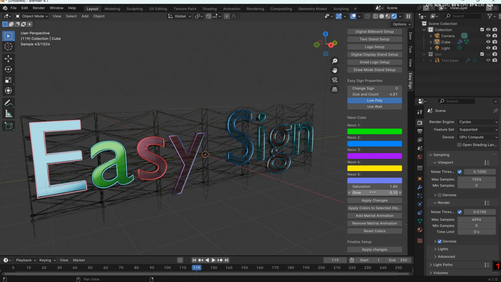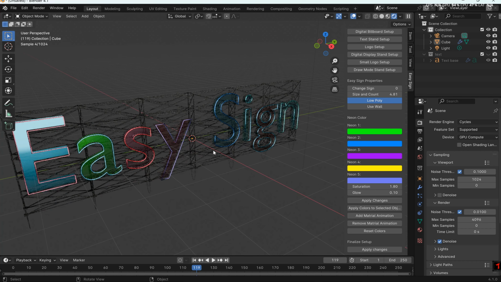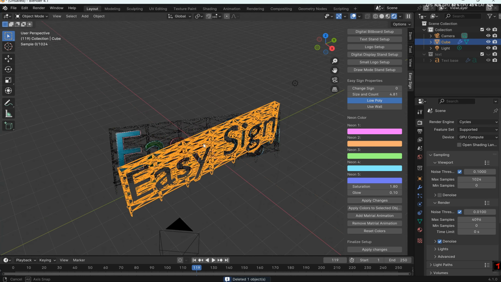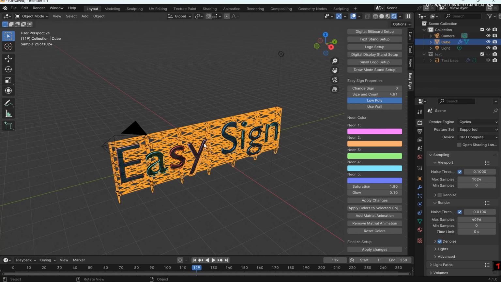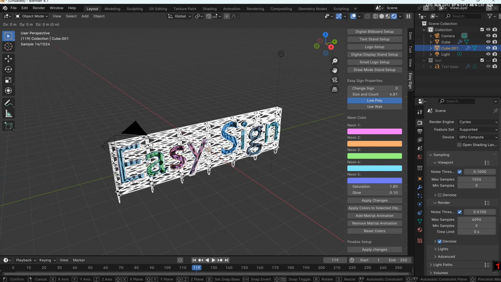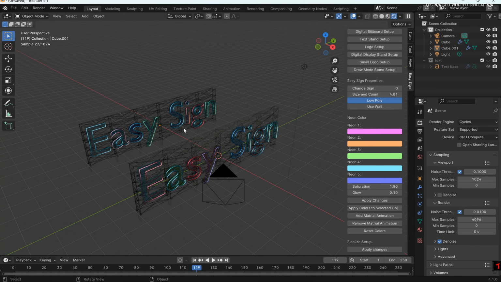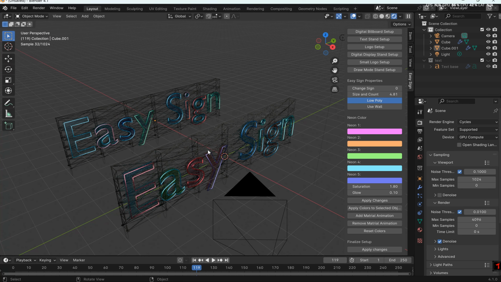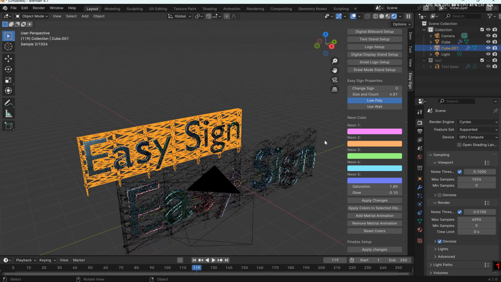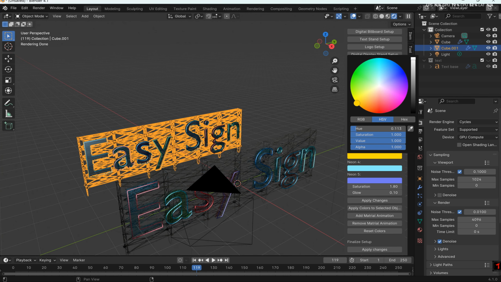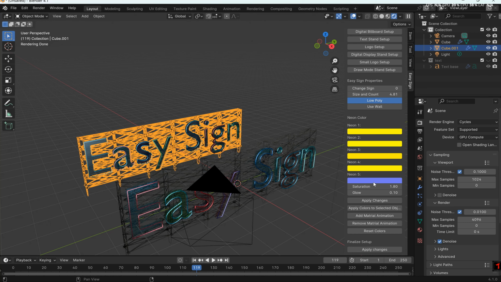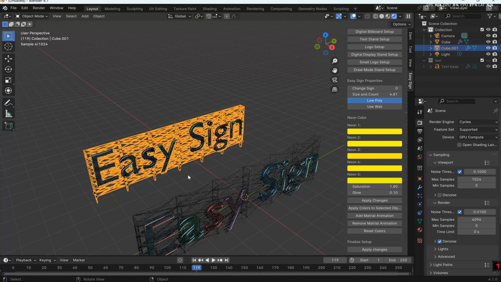So you have to manipulate these colors to get your desired result. Okay, let's put hue on point 1 and let's raise the saturation to 1.8 and we hit apply. You can modify this to get your own result.